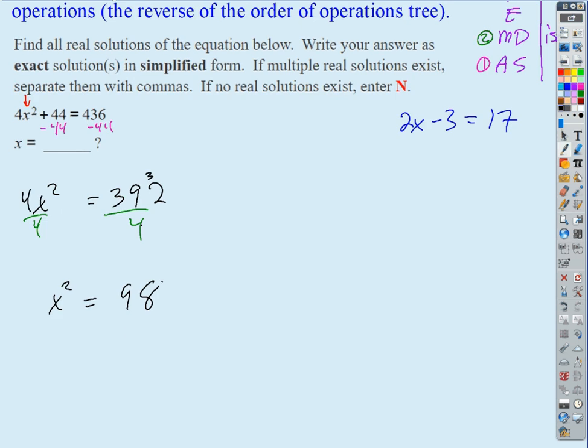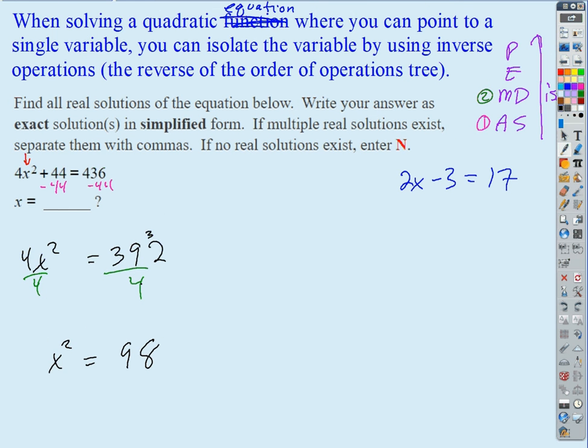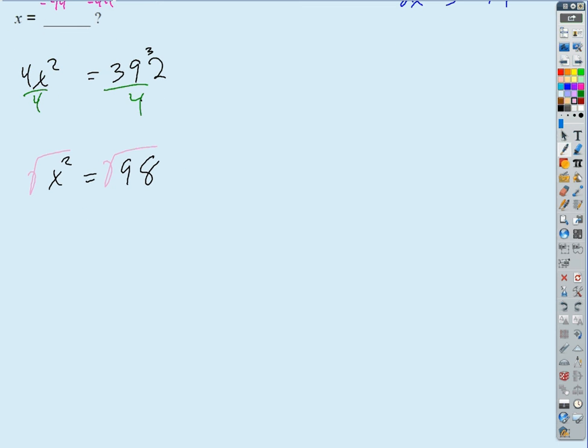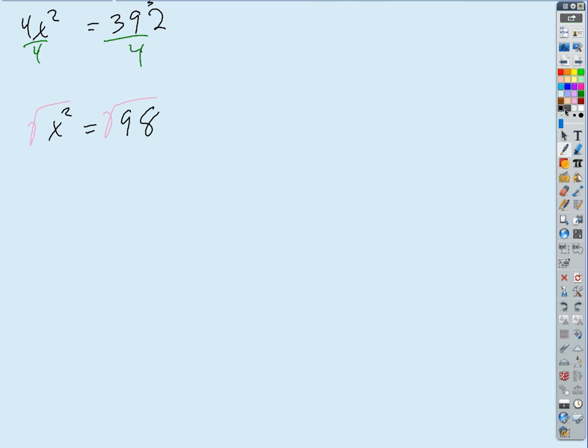So we move our way up the ladder here. What's the next thing I've got to do? Well, it's exponent row. Are there any exponents I need to undo? Yeah. So now, how do I undo something squared? Square root both sides. Okay, this is the part you got to remember though. If I'm going to square root both sides, what do I get on the left side? I get x, right? The square root of x squared is x.